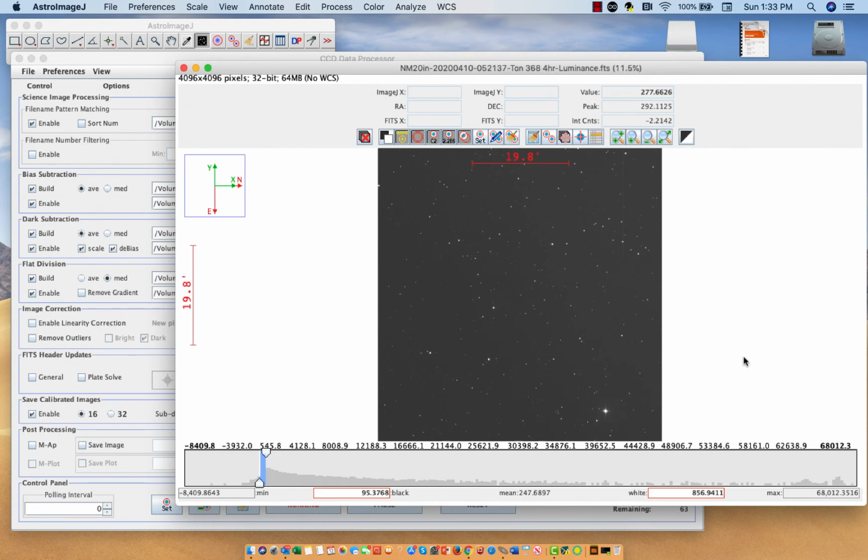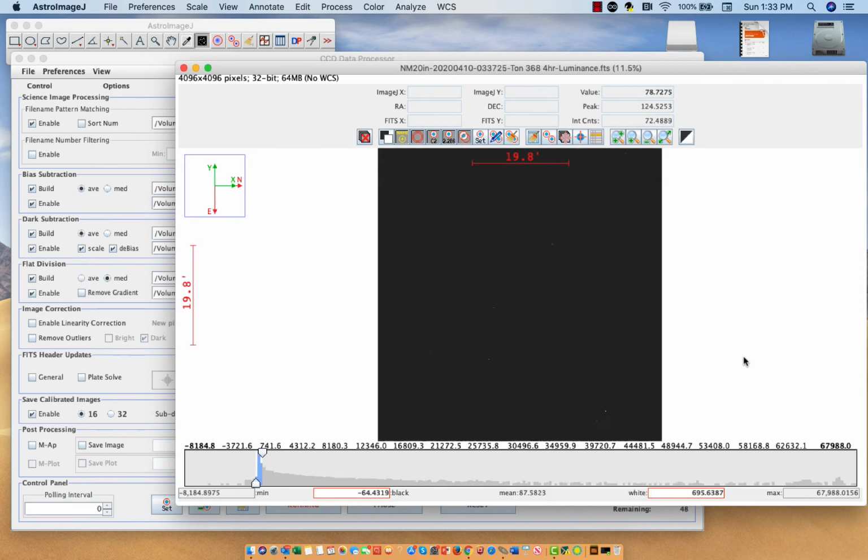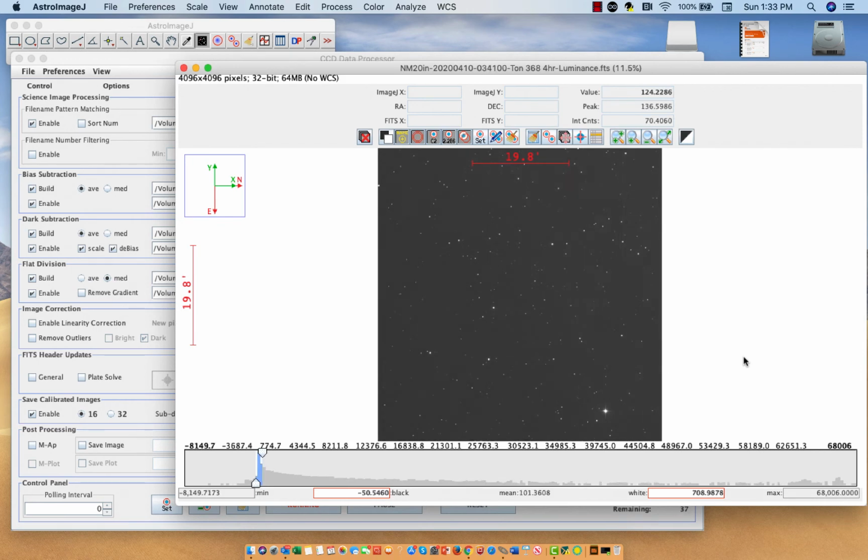And what's nice is that you can actually see the images as they're being calibrated. You can see the images scrolling by. And there aren't too many of these, so it won't take long. And when it is done, it'll let me know. So I did fast forward through that a little bit, and so you shouldn't be surprised if it takes a little bit longer when you do this.